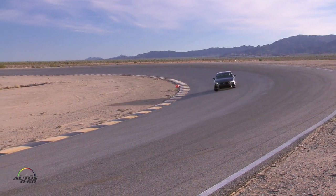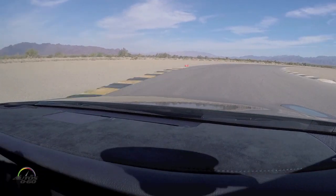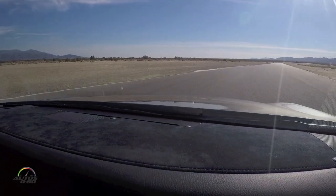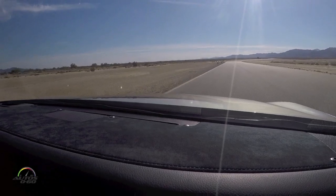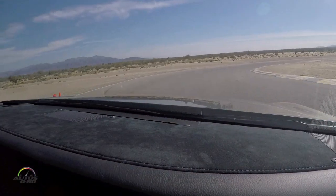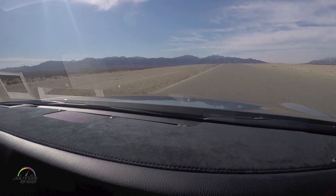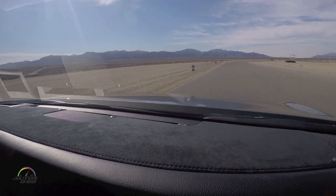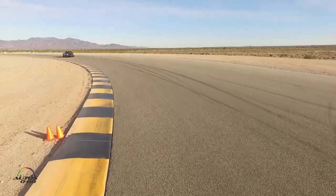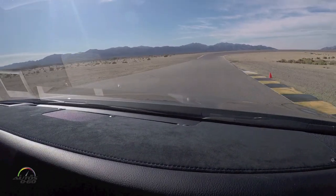90, 100 — watch out. We're going to drop off here into a sweeper to the right, third gear, 80 miles an hour. I'm going to make my way past pit end. I'm always impressed with the balance, the predictability, and the stability that Lexus has in all their F cars — well, all their cars across the board. We spend a lot of time driving Fs at the racetracks, whether it's ISF, LFA, RCF, and now the new GSF. The predictability, the stability — just knowing where the car is — it just feels like it's at the end of my fingertips all the time.